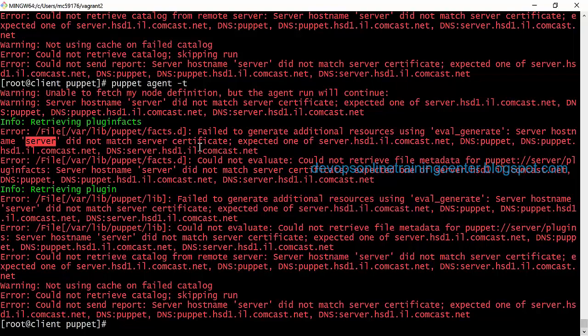Server hostname server did not match server certificate. Expected is this name. Okay, so let us also add that in etc hosts.